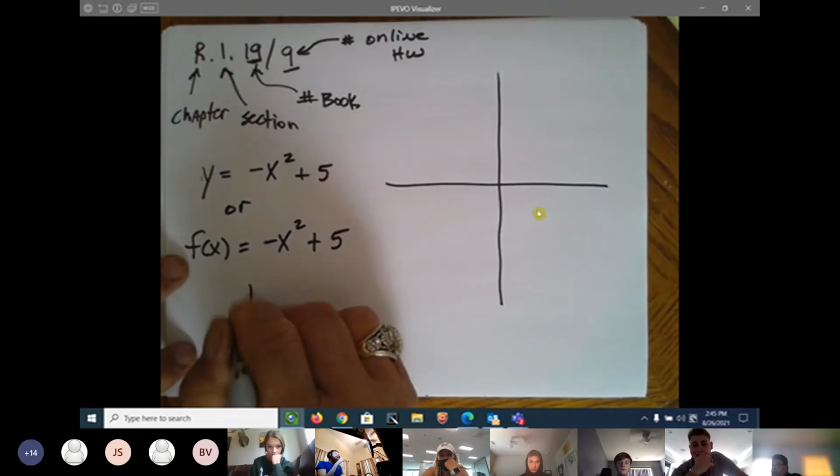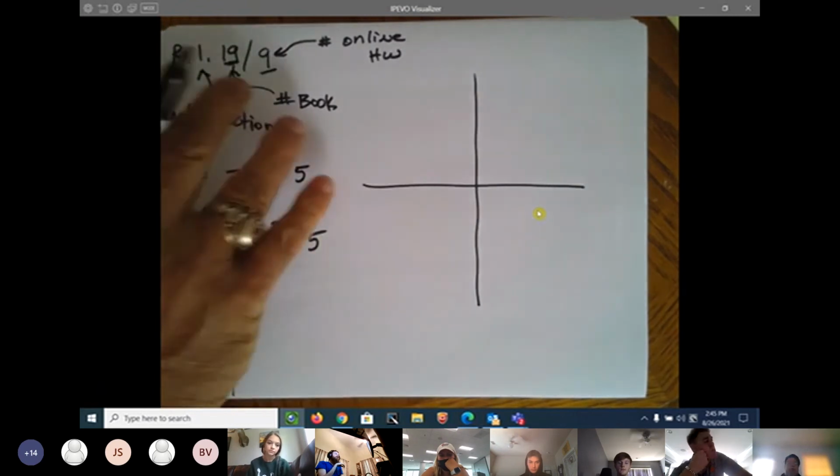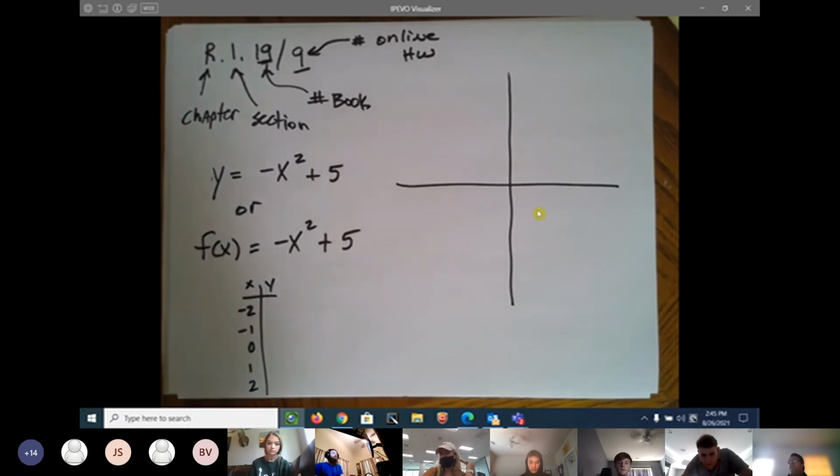And if you pick points, you always want to pick -2, -1, 0, 1, and 2. Why do you want to pick those 5 points? Somebody tell me why. Because it's close to the origin. It's close to the origin, which means that's really 2 or 3. They're small numbers, that's 1. It's close to the origin, that's 2. You all have negatives, positive, and 0. That's 3. Three reasons.